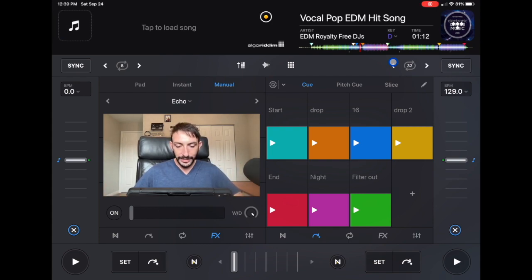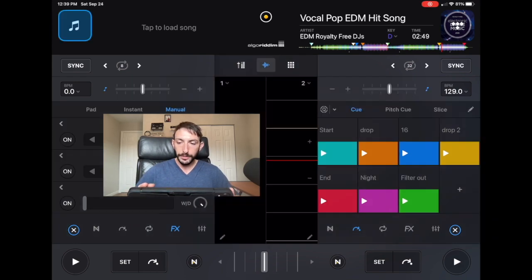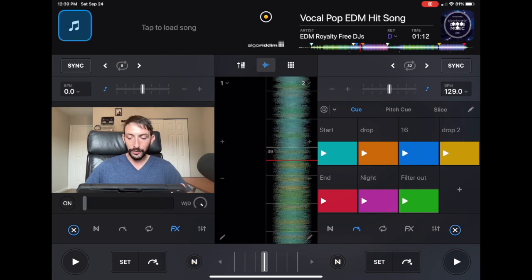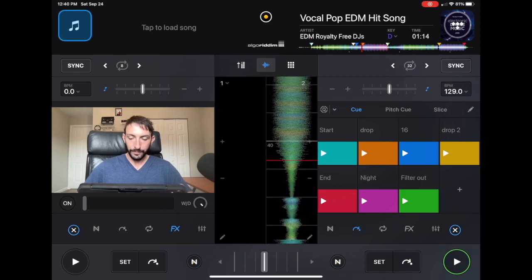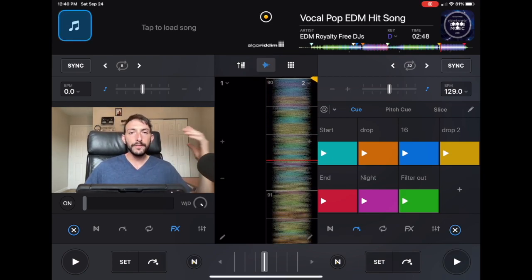So I'll give you a quick example. Here we go. And there we go. We're into the second drop. That was a little bit off. If I was actually doing this, I would be looking at the waveforms in this view so I could see a more detailed example. And then right there. So get good. Get all of your EDM tracks.